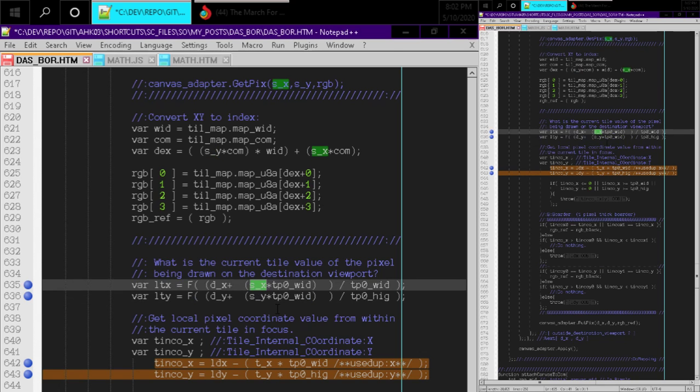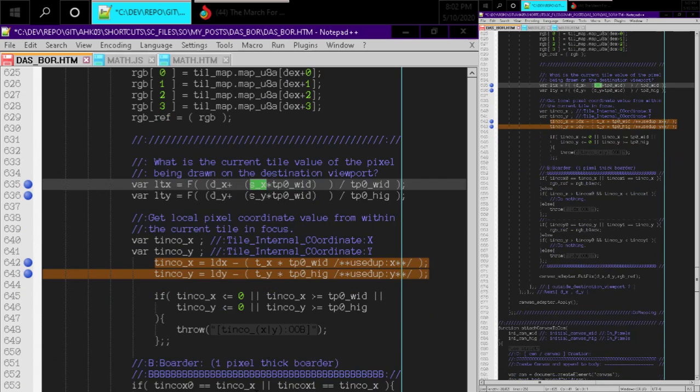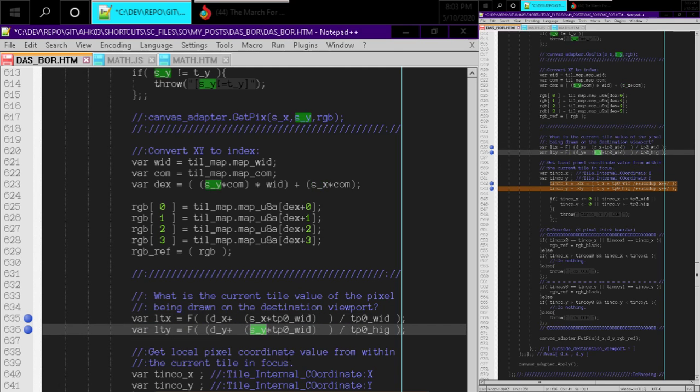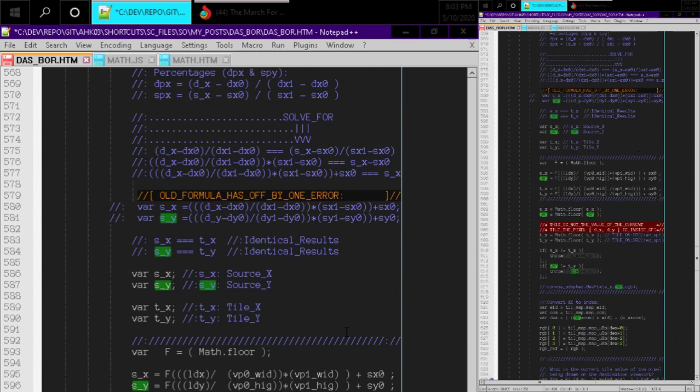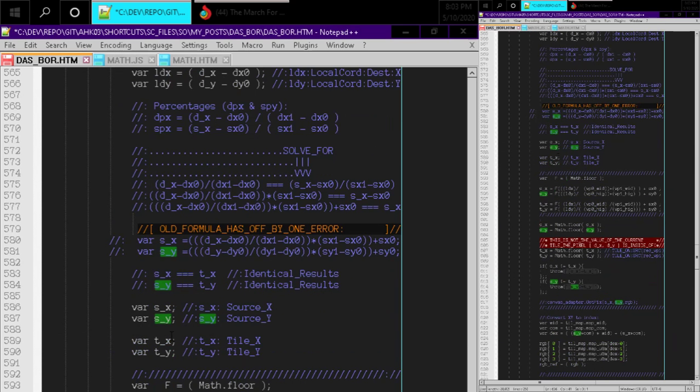hold on. Well, this source coordinate always represents a single tile, right? So if, hold on, source x, source y, and that's an inclusive rectangle selection area, right? Let's go look at source x, source y really quick. Oh crap, that would have got me, because source x and source y is the tile x, tile y.